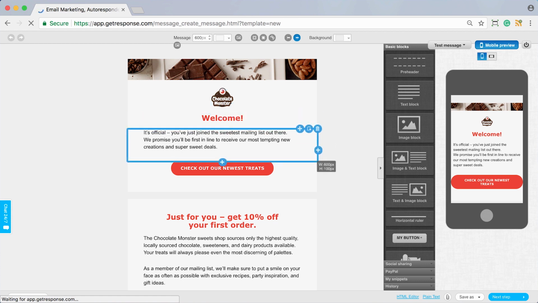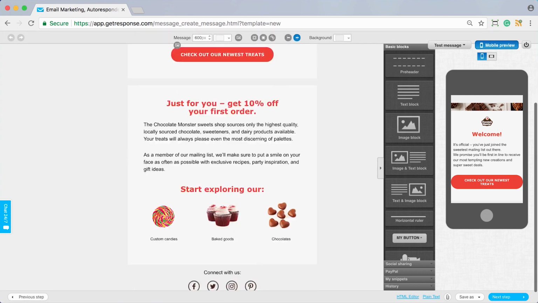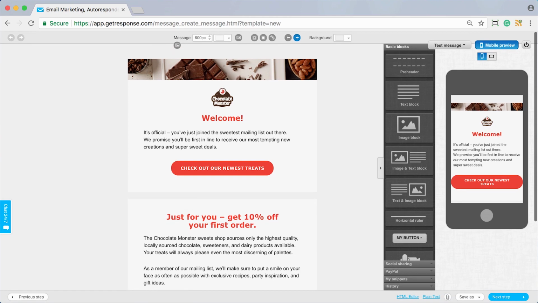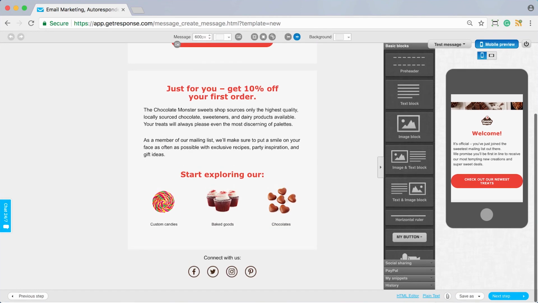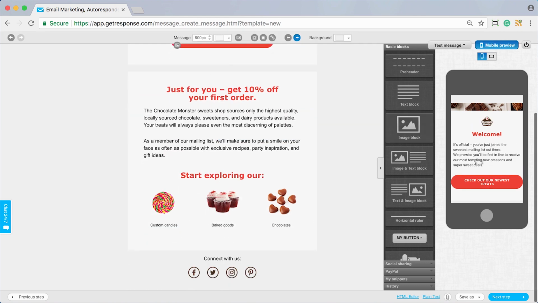So it's a drag and drop editor that you can use through the basic blocks, adding additional blocks of content into the template, and clicking and hovering and seeing all of the additional editing options that you have. We've got other great resources for all the ins and outs of how to use the message editor here. And so let's just go ahead and move on and say that we've got our message looking just how we want it to, all of the applicable images sized and looking just how we want them to look. Our content's up to date and we're ready to go.